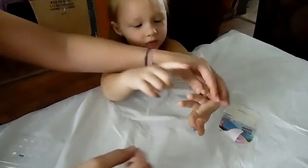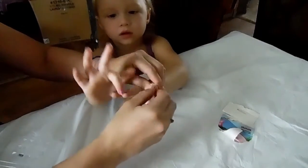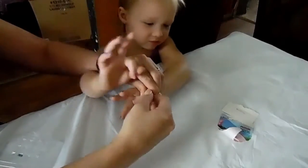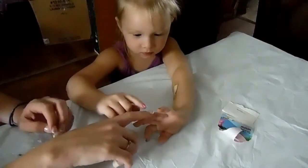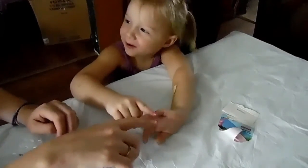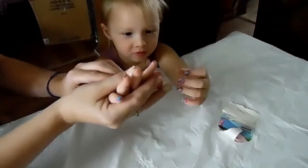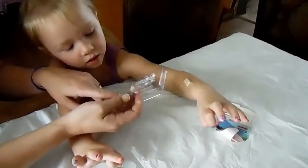And whose are these? Who's on them? Who's on that fingernail? Do you like Minnie Mouse? He's blue. See my fingernails, everybody? Oh, so cute. And this one has a heart.